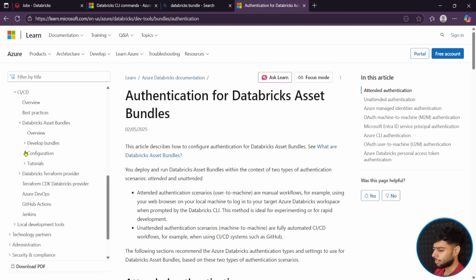Because this file is the parent file where we read everything related to targets, environment variables, all those things. Does it make any sense? Obviously no. So what we do, we go to resources. We create, let's say, a folder called jobs. Within this jobs folder, I will create a file. I will call it demo job.yaml. Within that file, I will paste that code and I will save this file.